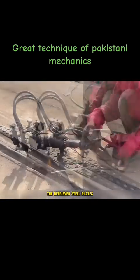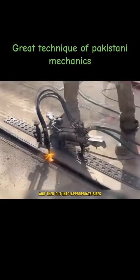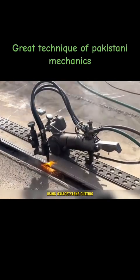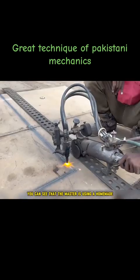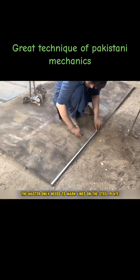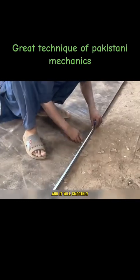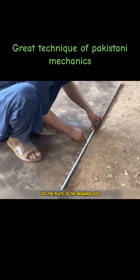Today, a Pakistani master will demonstrate the entire process of making an excavator bucket using these ship steel plates. The retrieved steel plates will be classified by the master according to their different thicknesses and then cut into appropriate sizes using oxyacetylene cutting. You can see that the master is using a homemade semi-automatic cutting machine. The master only needs to mark lines on the steel plate, then switch on the machine, and it will smoothly cut the plate to the required size.